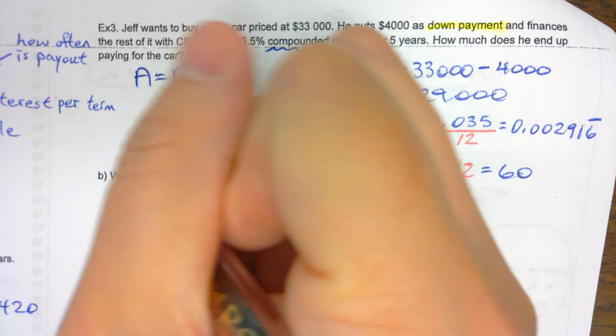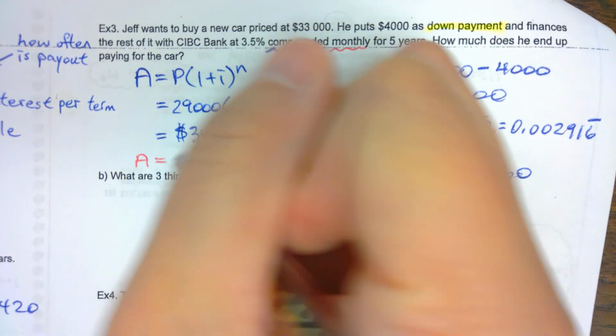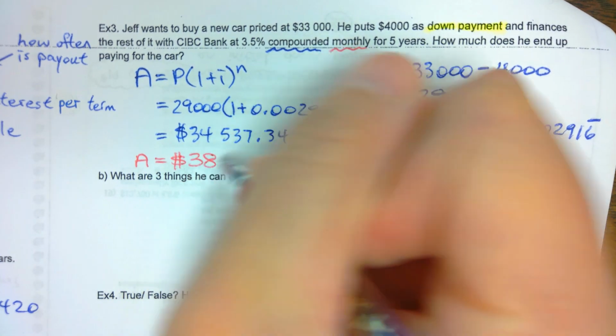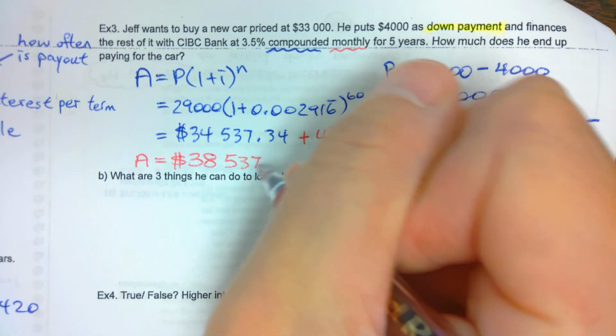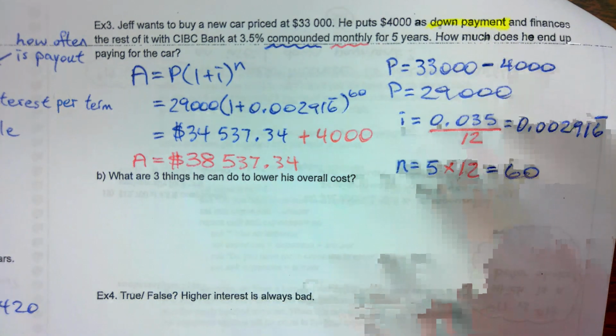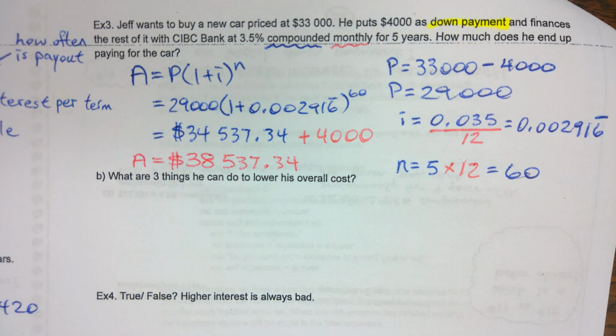So that means in total, the amount that I paid at the end was actually $38,537.34. Okay. So roughly how much interest did you pay then in the 5 years? Aaron? 5,500. So how many of you think that's okay? 5,000 for over 5 years. All right. How many think, well, that's a lot?